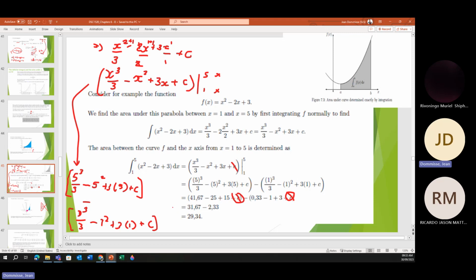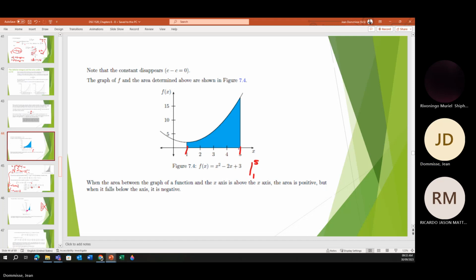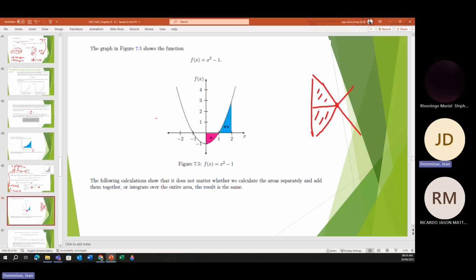Okay, so when we work out this area, they need to tell you that we want to work between the points 5 and 1, because that influences whatever the answer is going to be. So they need to give you at least somewhere in the question the reference of what you need to use. They can't keep it open and say you work out the area underneath the graph, but they don't give you information about it.